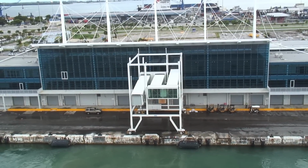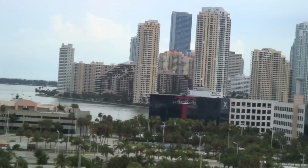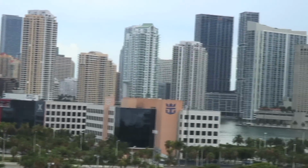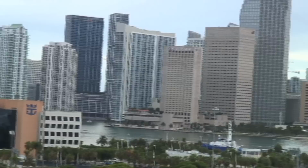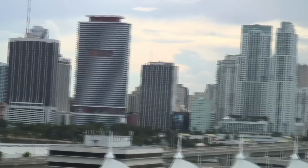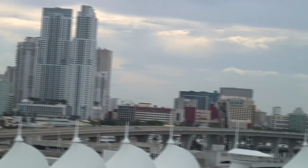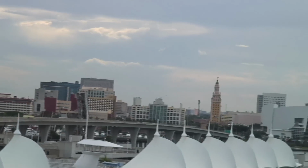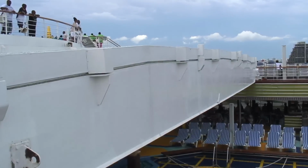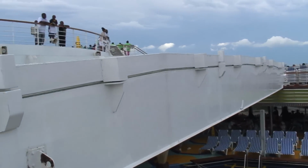That was me. Here we can see the Carnival Cruise Line Terminal at the Port of Miami, self-proclaimed cruise capital of the world. I don't know how much of that is true, but it is certainly an important port when it comes to Caribbean vacations. That must be a fun job. Retractable roof. Nice.